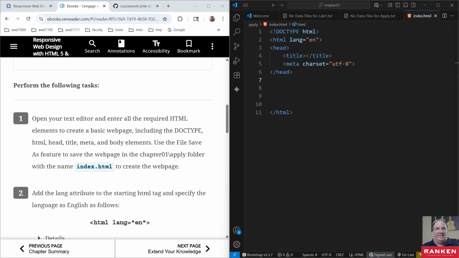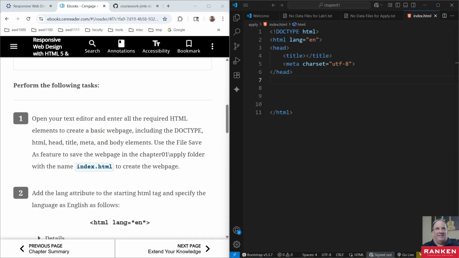So UTF-8 is a universal character encoding that can represent virtually any character from any language in the world, including all characters from the standard ASCII set, and we'll talk about that more later, as well as international letters, emojis, and special symbols, and it's the most common one used.